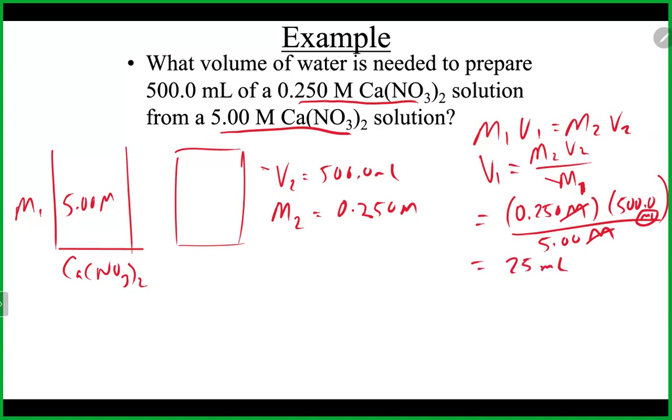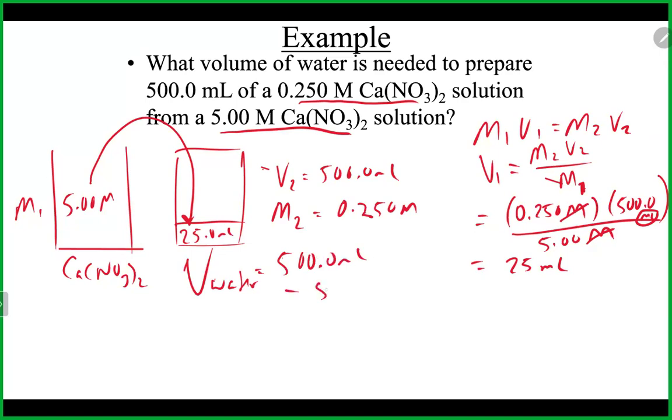Again, in this case, though, you do want to make sure you read these questions carefully, especially dilution questions, because very much like this one, they oftentimes will ask how you make the solution, how much water you need to add, and that is the question here. So once again, that 25 is how much we would take out of the original container. And now we want to find the volume of water, which is really what it was asking. So we'll take our V2, which is our total volume at the end, minus our V1, which is 25 we just calculated there. That's going to give us 475 milliliters of water.